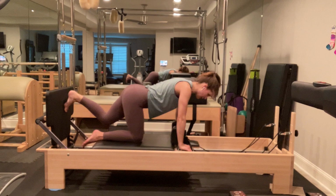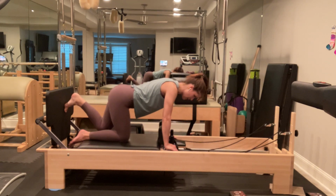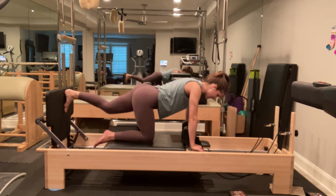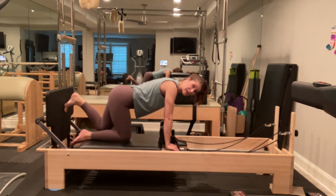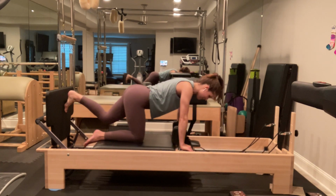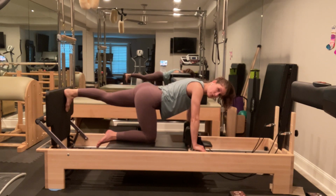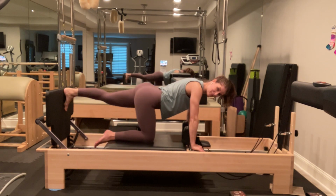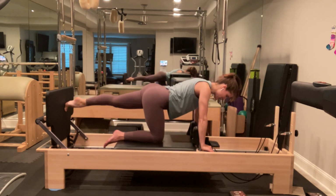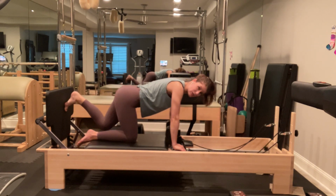So continue to draw your abdominals up and in. Oh, my whole body's shaking at this point. That's great. What a great workout, right? Press it out, squeeze your glutes, lift your toes and wiggle them. Here's 9. You should have been able to locate your glutes by now. If you haven't been able to, reach out to me and we'll see what we can do for you.